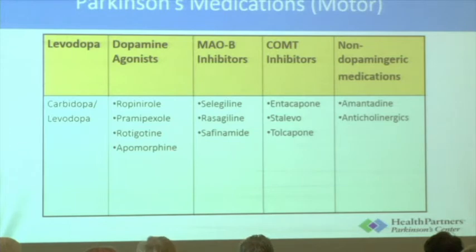It's an older medicine also. They all have the same side effect profile, so they can also cause dizziness, they can cause nausea. More specific, and with higher doses, they can cause sleep attacks, so we don't want that to happen when you're driving. That would be a big concern. So falling asleep all of a sudden, that would be very concerning.